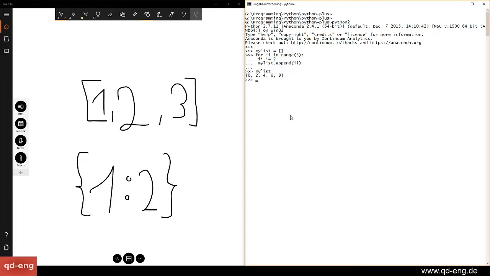This can be done very easily. You just initialize the list, but it is not empty. And the most important thing is that in this bracket comes the list comprehension statement. You just put in the for statement, for i in range 5, and what will actually be put into the list comes in front of it. So: my list equals i times 2 for i in range 5.